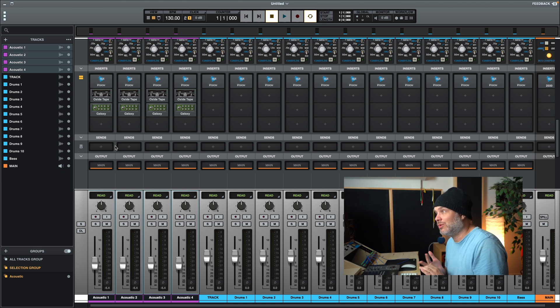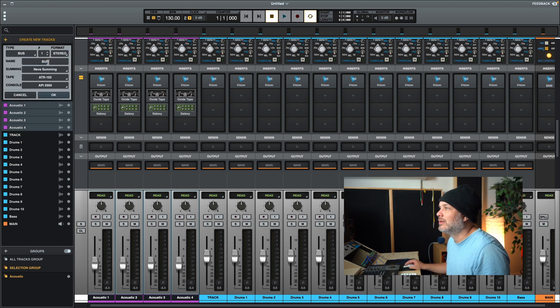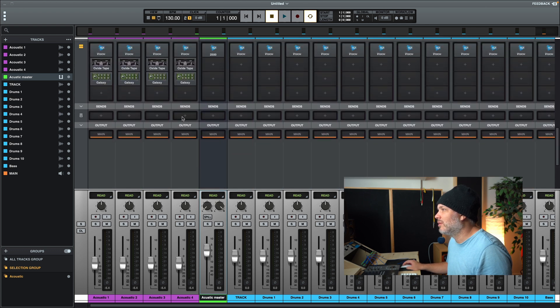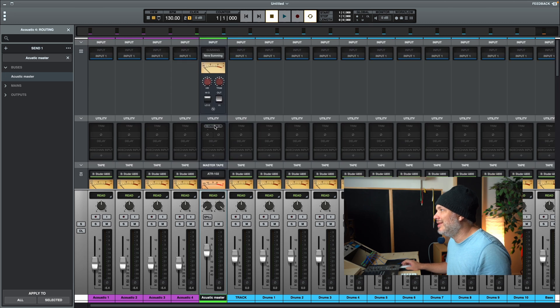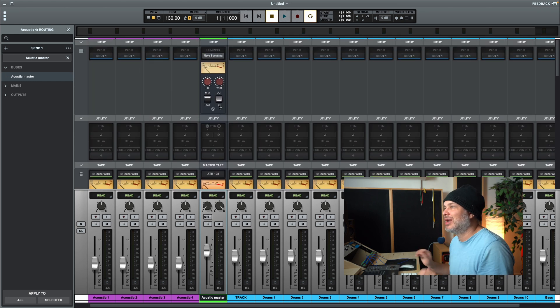The next section is Sends — just like in any other DAW, Logic or Pro Tools, you can create buses and send to an effect send/return. Creating that is super easy. I can create a master bus, name it 'acoustic master,' and the nice thing is it sets up the track for me automatically. Going to Sends, acoustic master is right there — no extra routing needed. It sets up the bus, you have standard send controls, pre/post. Something very cool with LUNA is their summing feature — you can emulate a Neve 80 console or switch to API for analog warmth.